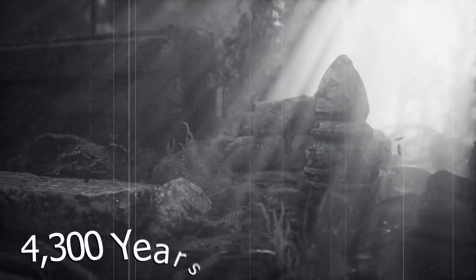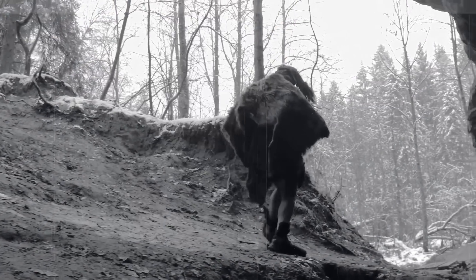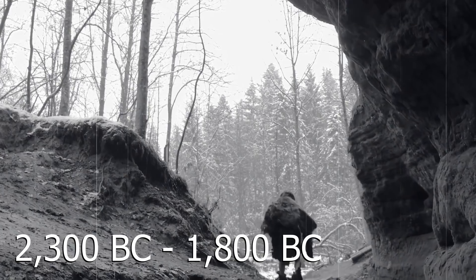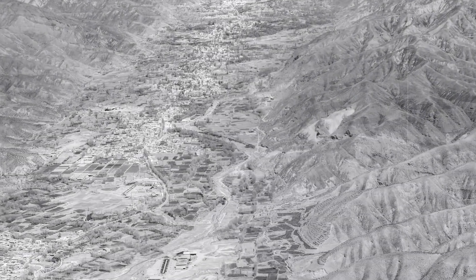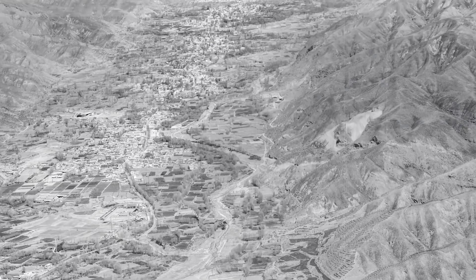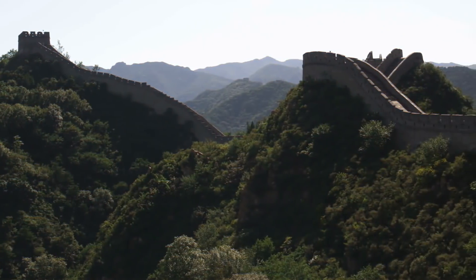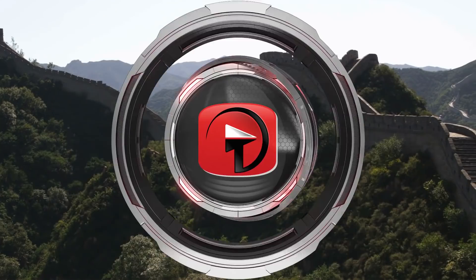Carbon dating revealed that parts of the site date back to around 4,300 years, which is over 2,000 years before the Great Wall was built and 500 years before the Chinese civilization even took root. This would mean that a remote community lived in this place from around 2300 BC to around 1800 BC, then disappeared entirely. This huge city is not mentioned in any ancient text and nobody has even thought anything of it for thousands of years because the villagers just didn't care or people just thought it was part of the Great Wall. It's now being thought of as the largest neolithic settlement in China.